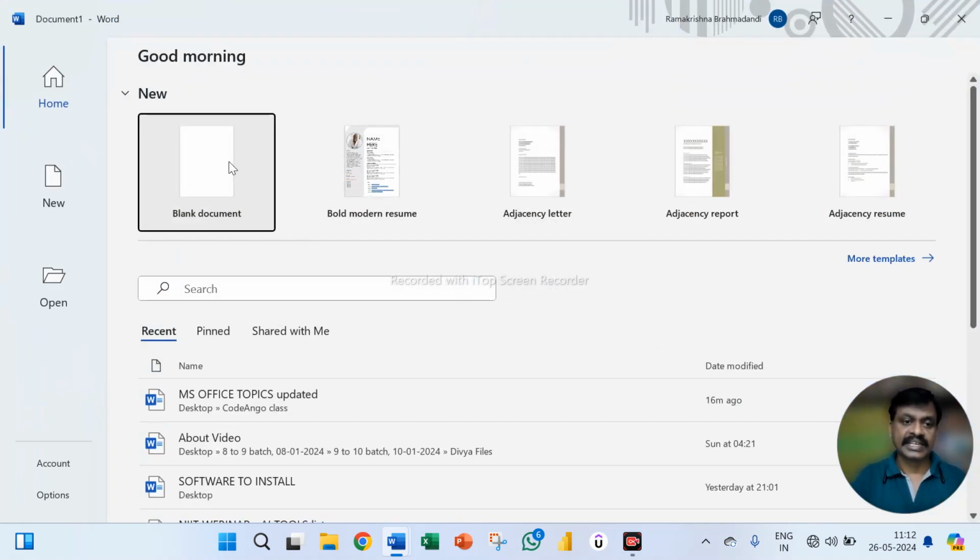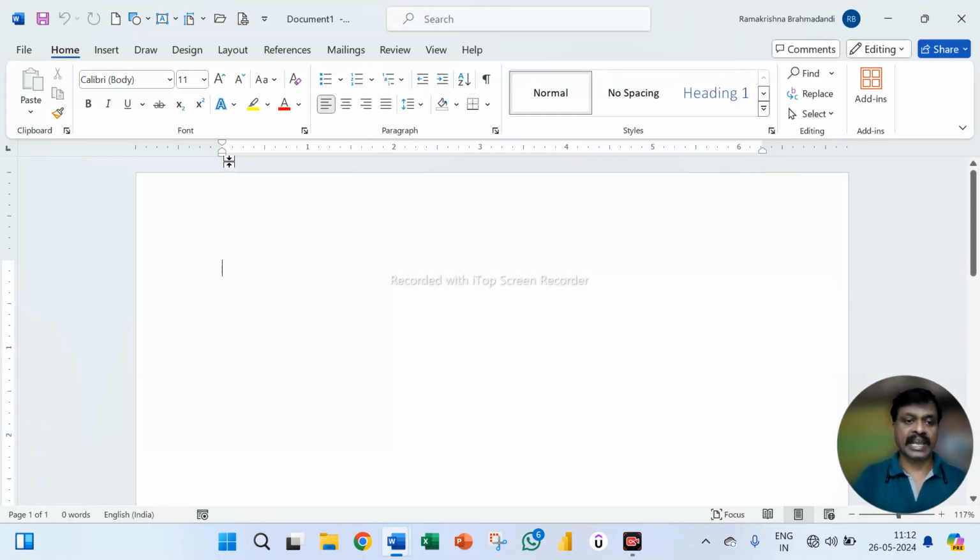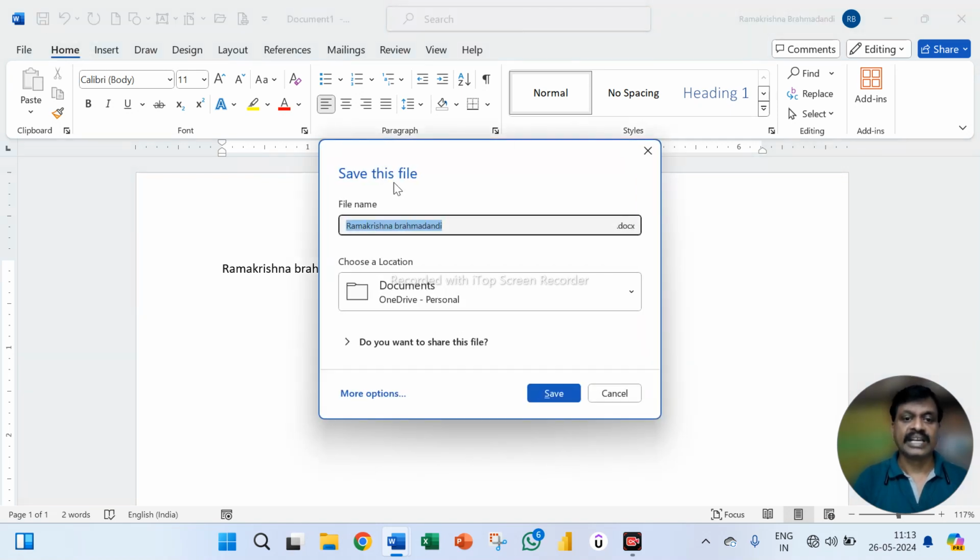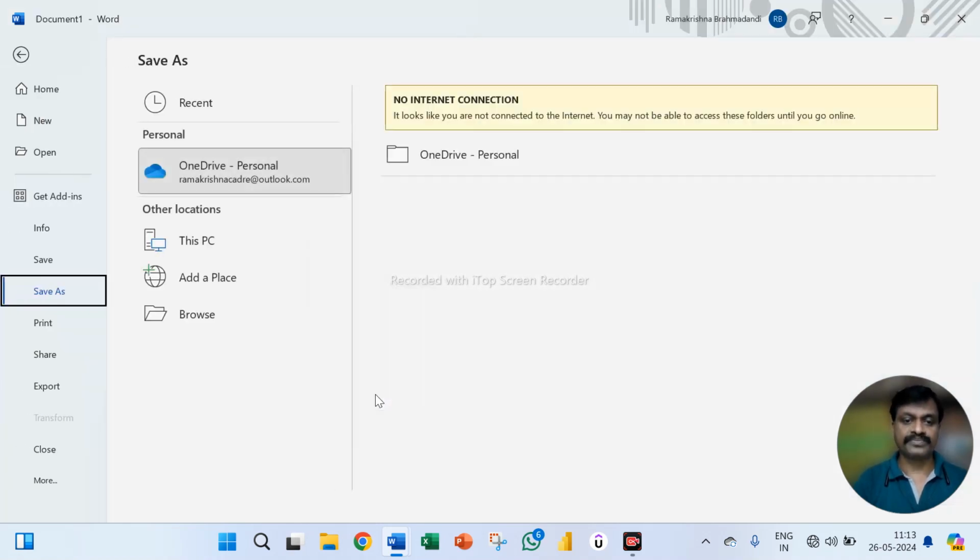Here I am clicking the blank document and I will type my name, Ramakrishna Ramadandi. Done. Now I will save this file. I will click the save button and save this file on the desktop.